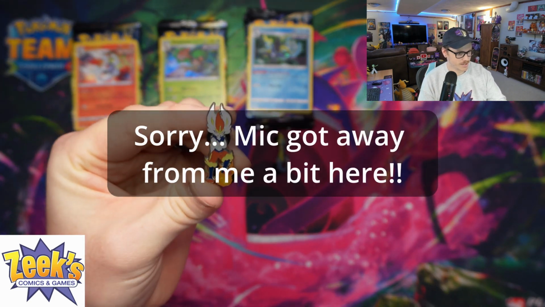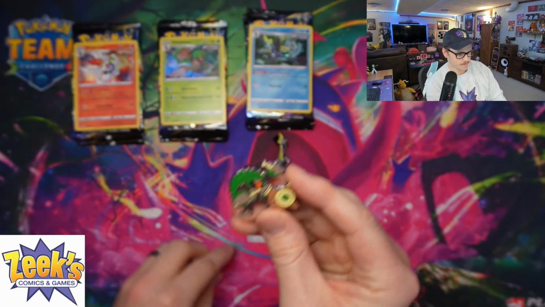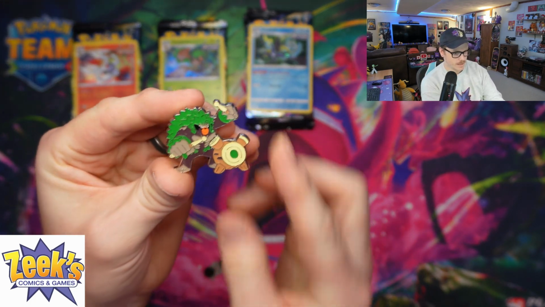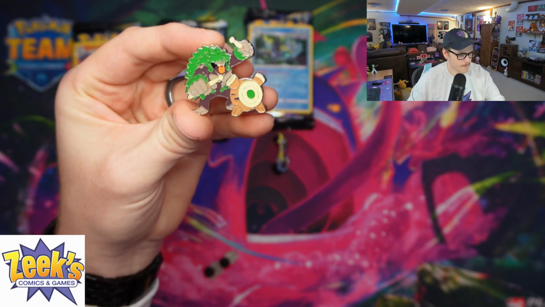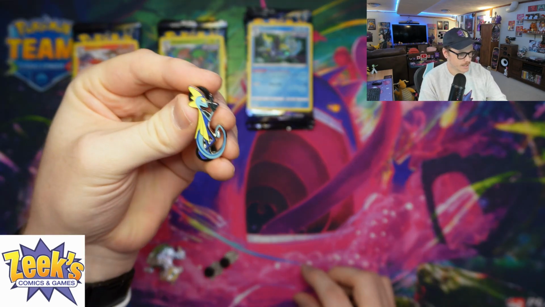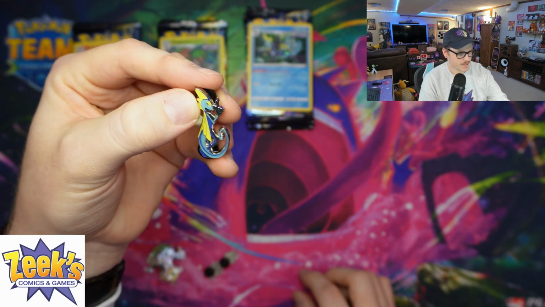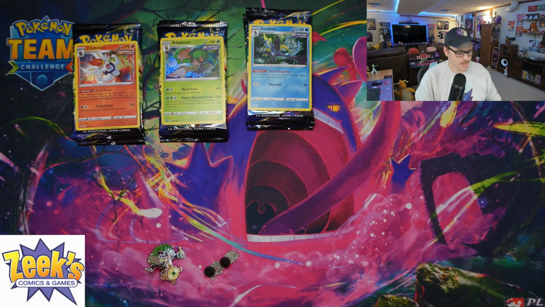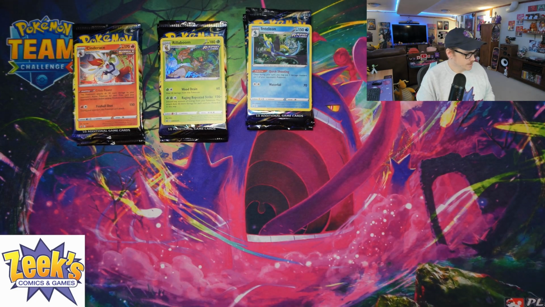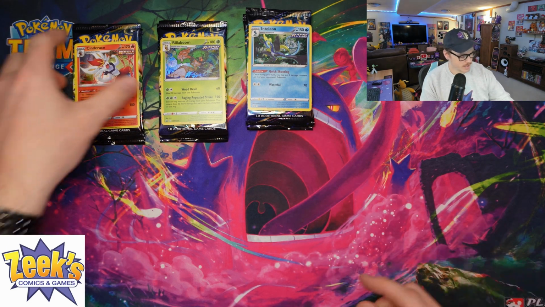I don't know that the camera's going to focus on these very well, but you get the Cinderace one. There we got the Rillaboom. And here we got Inteleon. So those are kind of cool. The pins are another thing that I kind of loosely collect. I've got a tin full of pins, so these will go right in that. So we got all three of these laid out here. Let's just jump right into it.